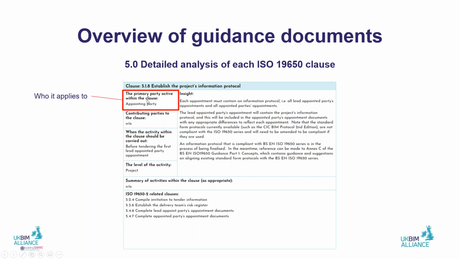Now you will notice that it says primary party. It doesn't say that's the only person responsible. Clearly with all of this, it is a collaborative effort, but this is who the primary party is, responsible for either beginning the documentation, delivering the documentation, or making sure that this is dealt with. Contributing parties below that, the other people involved, will be that. This one, as you can see, it's not really applicable to anybody else.